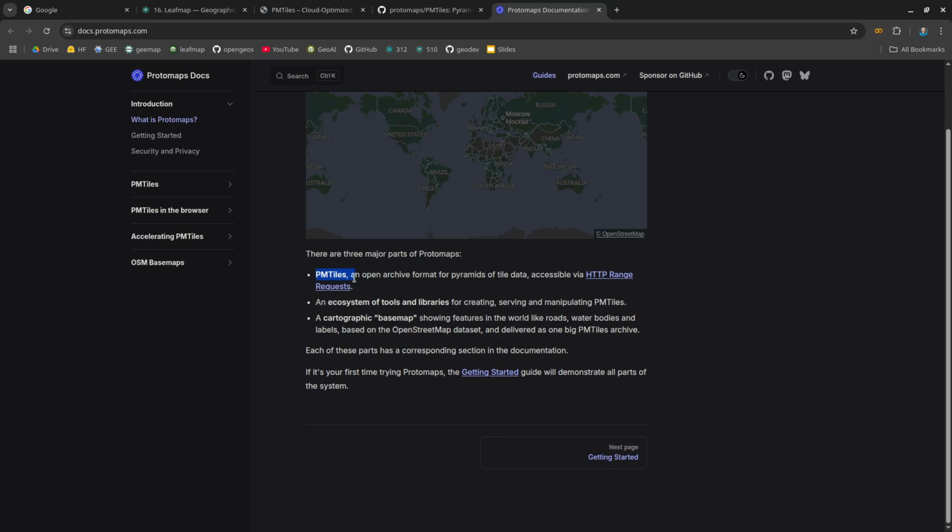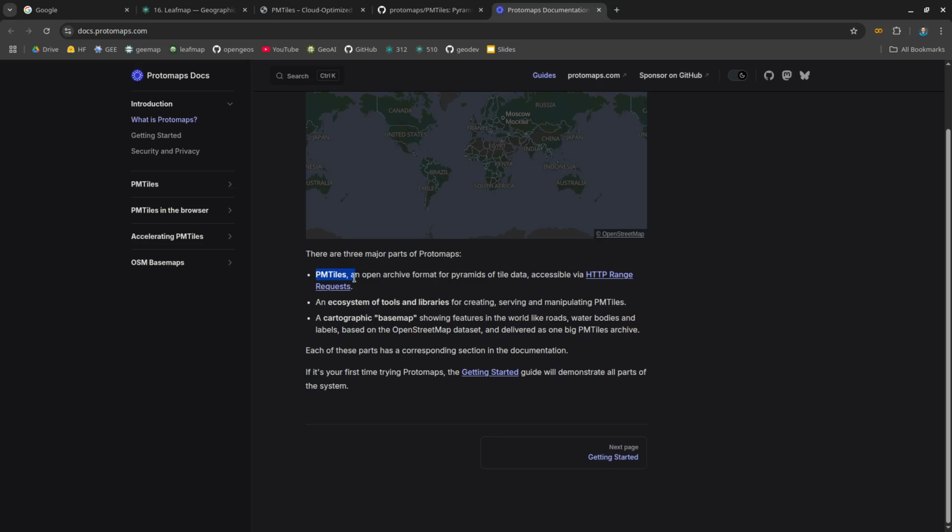So it's similar to some of the data formats that we have been using, for example, XYZ tile layer or WMS. But the problem with those is that you need some kind of server to handle the rendering or the requests from people trying to access your website. So you need to maintain a server. But with PMTiles, you don't really need a server.